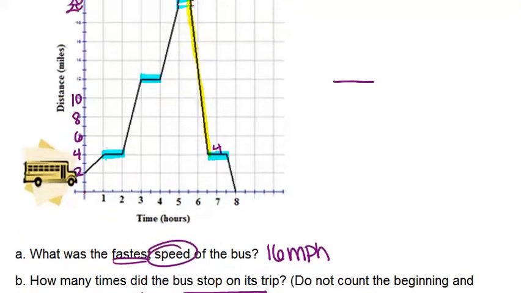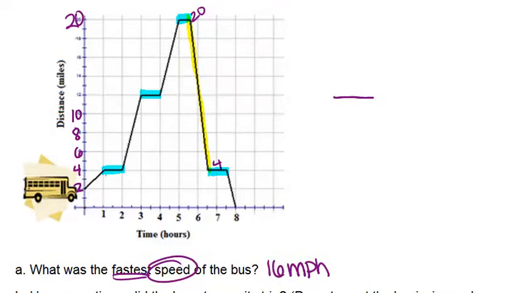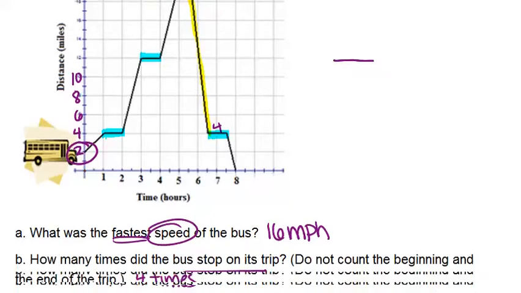So that was how far away did it start out at the beginning of this graph? So that's right here at time zero, it was two miles away. So the initial distance was two miles.